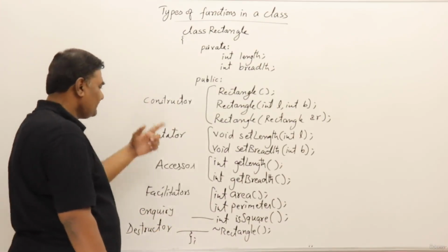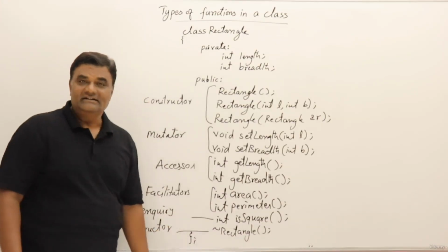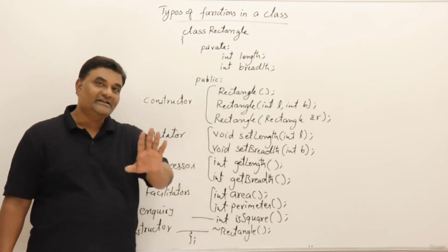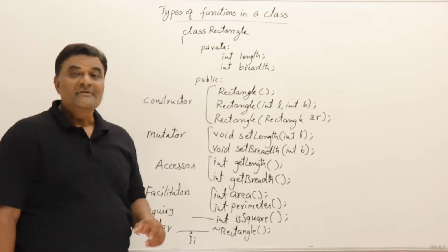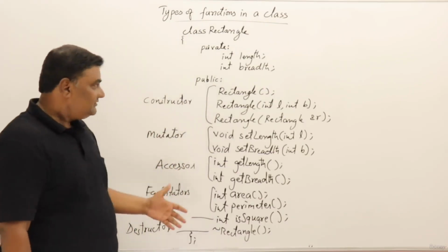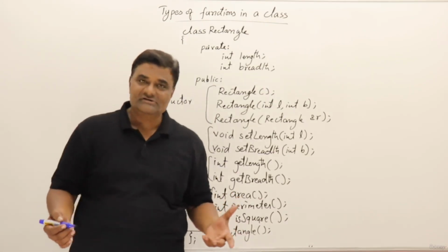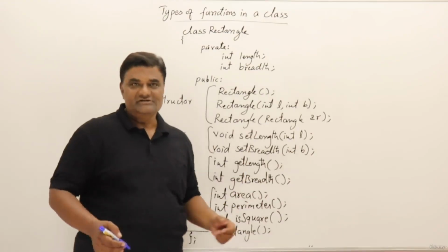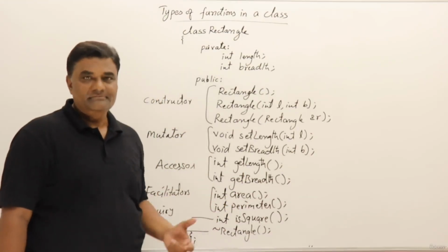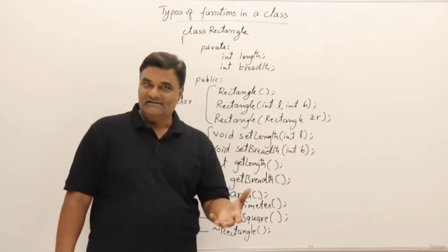So these are the types of functions any class can have. If you are writing all these possible functions in a class, then you are writing a perfect class, whether you need them or don't need them. So that's all. These are the set of functions that a class can have. So just remember them and practice them. Okay. I will also write a class and show you.